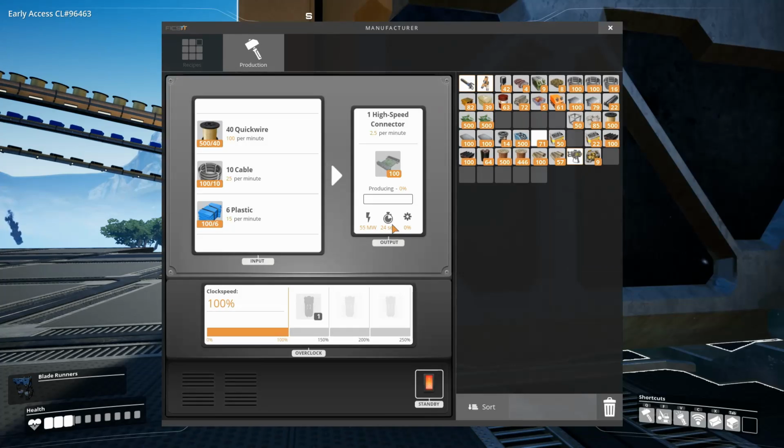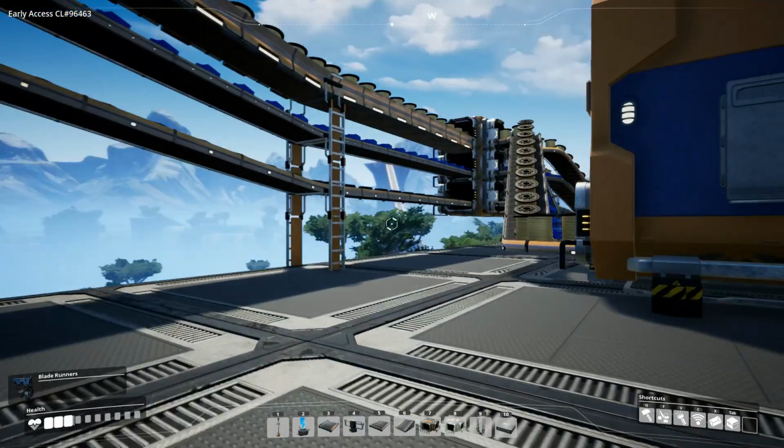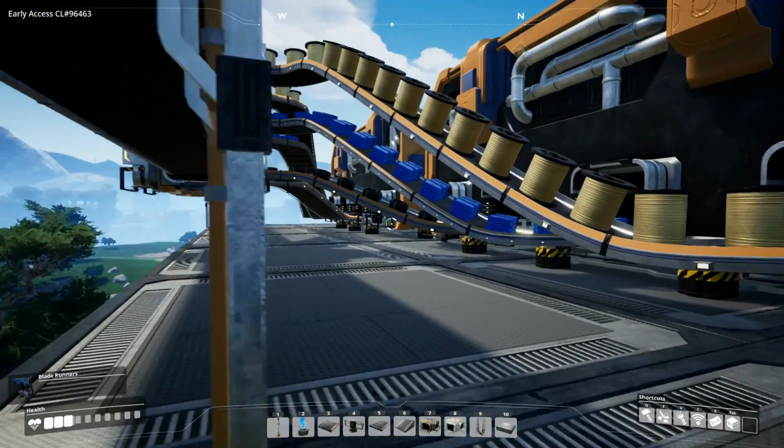Although just like the AI limiter, you could get by with handcrafting these until more content is released, since high-speed connectors are currently only used in supercomputers and Mark III power poles. Each high-speed connector takes 40 Quickwire, 10 cables, and 6 plastic. They take quite a while to make, as one manufacturer only makes 2.5 per minute, so we'll need to be prepared for a lot of manufacturers of these if high-speed connectors ever become a high-demand component.